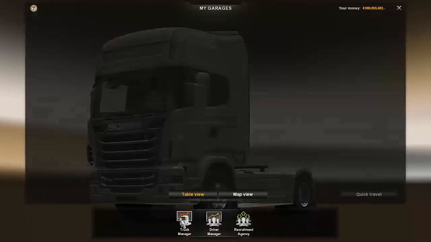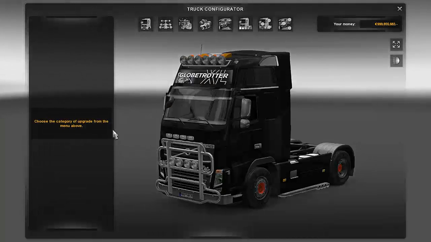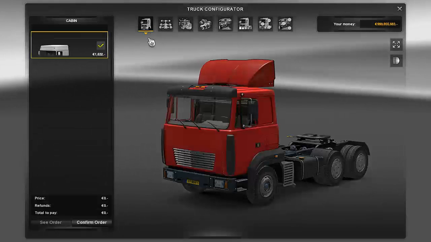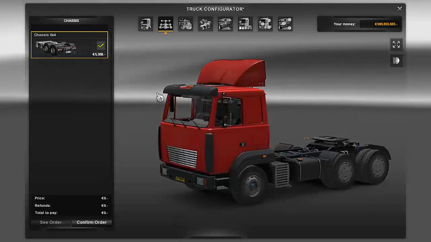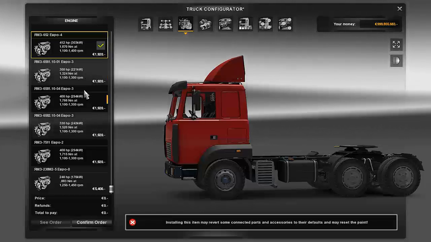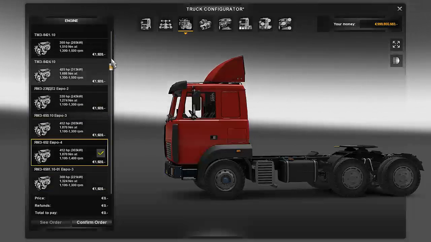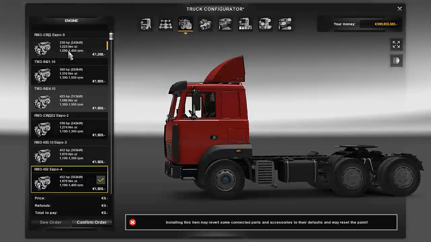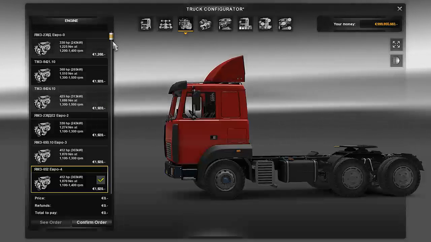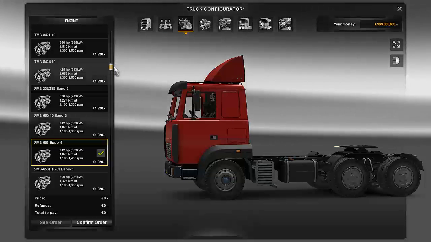Garage manager. Truck manager. Let's see if there's any upgrades on this truck. That's not the right truck, is it? No, it's not. Okay. Cabin. No. Chassis. No. Engines. Oh, there are engines. 400, 330, 400, 240, 330, 360, 425. Well, let's see what we get for torque. 1200, 1500, 1686, 1870, 1870.